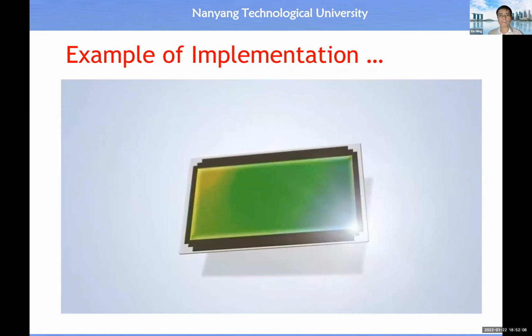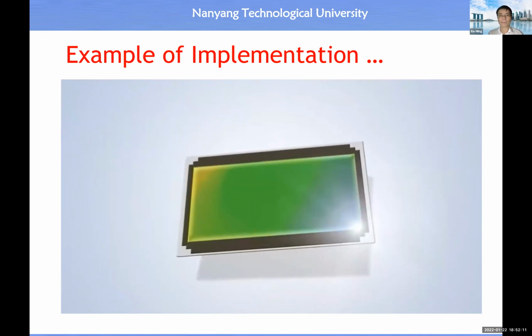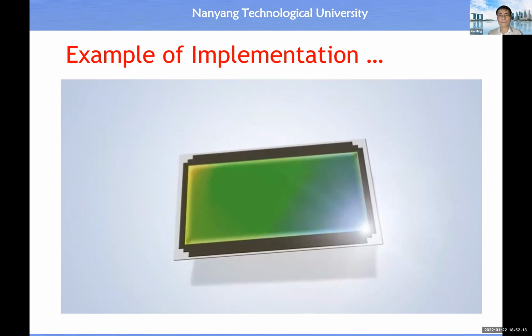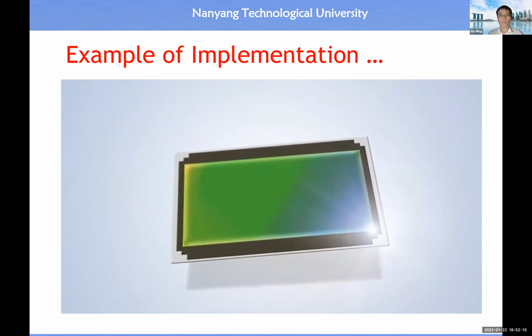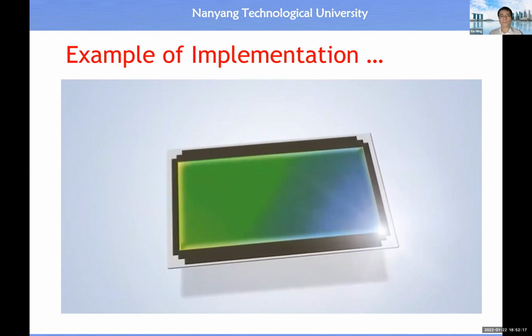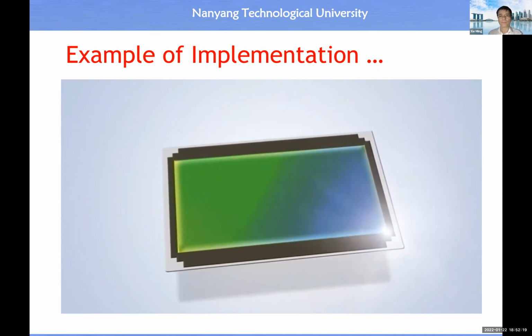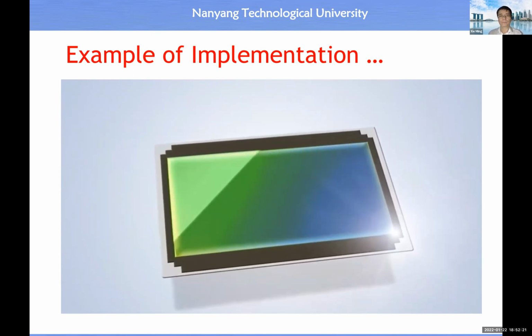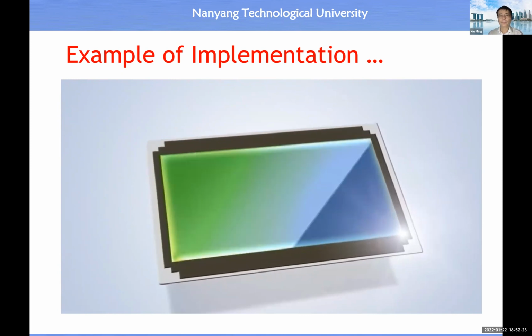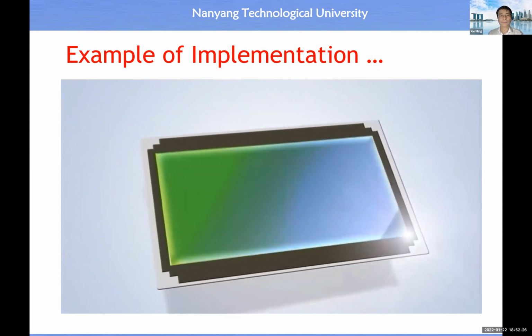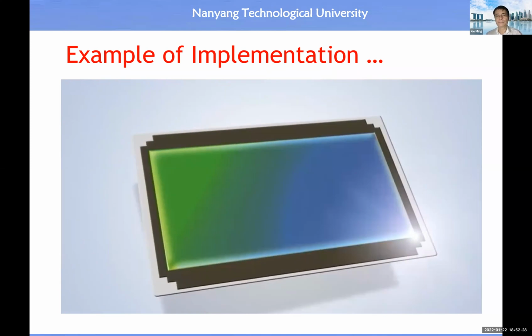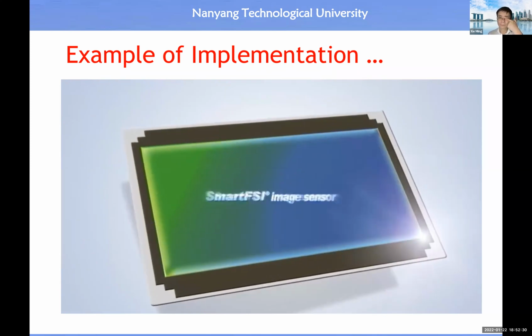Panasonic has developed a new type of image sensor, called Smart FSI, with a new and innovative structure. This new sensor can produce stunning images in a low-light environment and yet still maintain high sensitivity, low noise, and excellent picture quality. Creating true colors and uniform brightness is the Smart FSI image sensor.